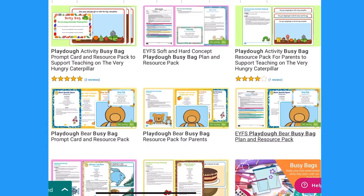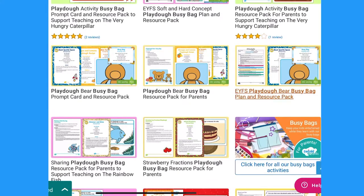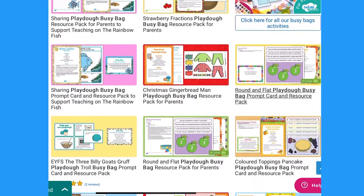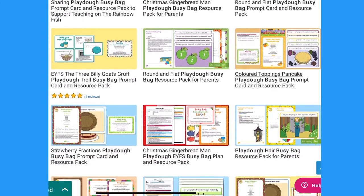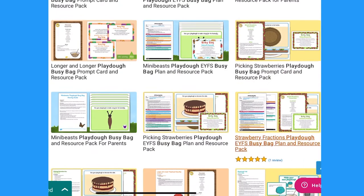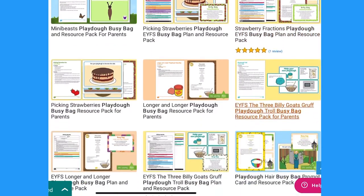Today I'll be showing you some of the Playdough busy bags that we have available on the Twinkle website. You can find a range of different Playdough busy bags on our website to support teaching on lots of different topics. Included in these are plans, recipes, prompt cards and printable worksheets.